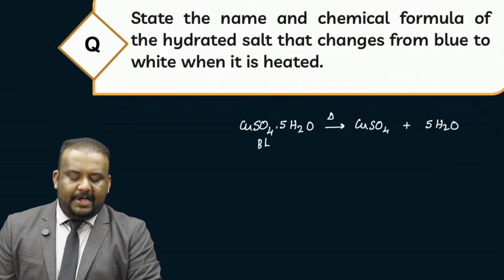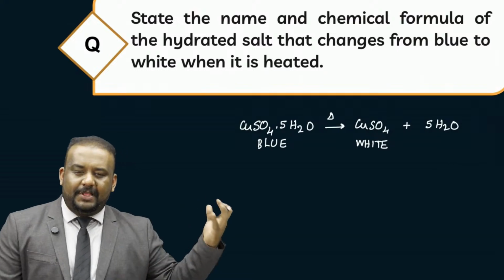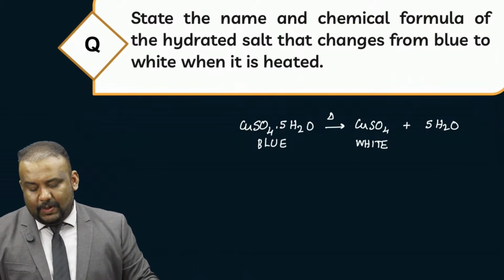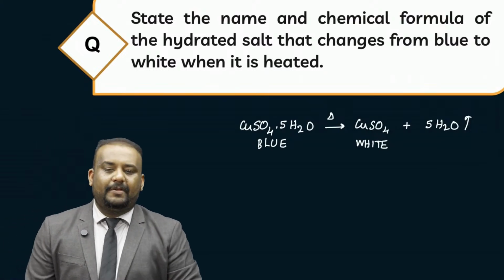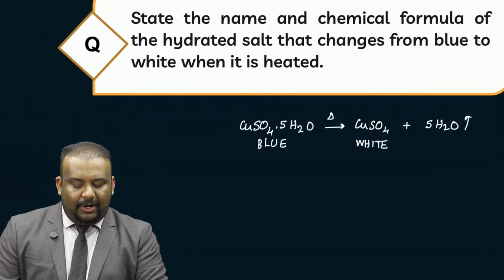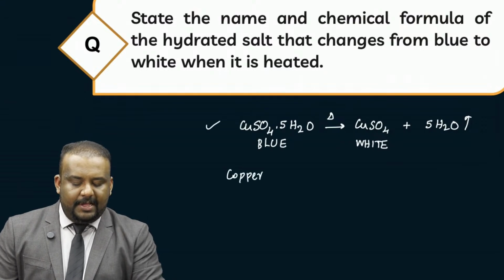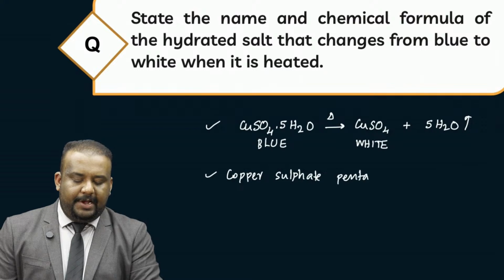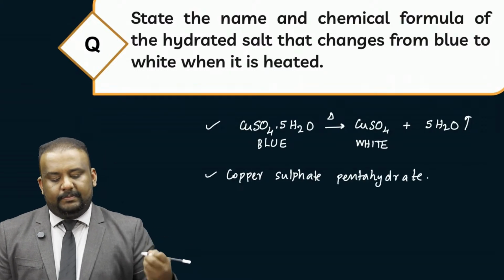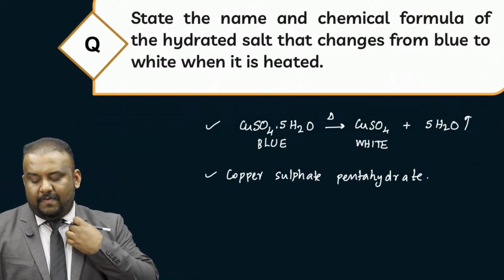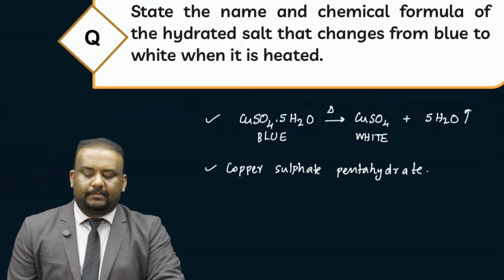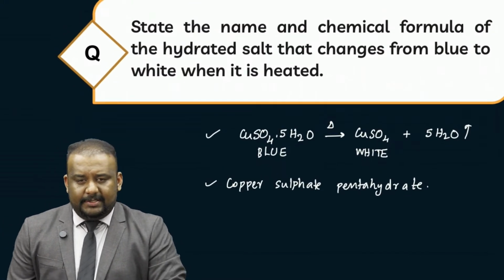The color of copper sulfate pentahydrate is blue, whereas anhydrous copper sulfate, what is anhydrous copper sulfate without water of crystallization? That's called as anhydrous copper sulfate. So that is going to form CuSO4 plus 5H2O. The water of crystallization will vaporize on heating. Is this clear? So the name of the salt is, when you write the chemical name, you do have to write the name with the crystallization. So it is copper sulfate pentahydrate. Clear, right? And it forms copper sulfate anhydrous. Anhydrous copper sulfate means copper sulfate without water of crystallization. Okay, great. Any doubts? So I hope this is also clear.